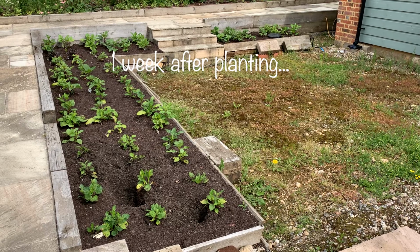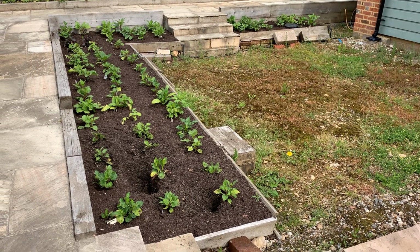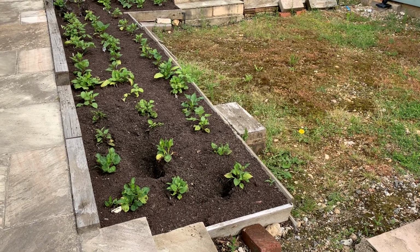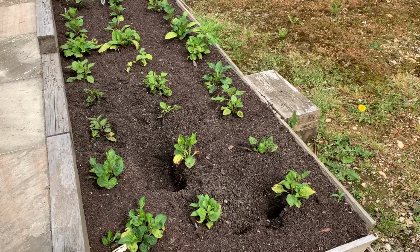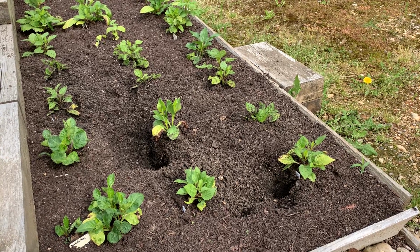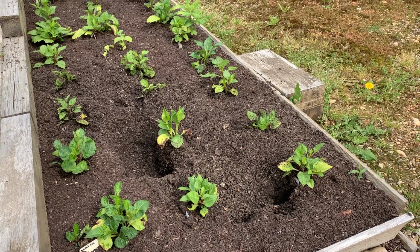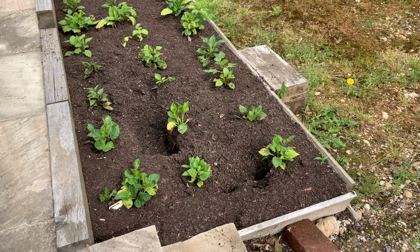The holes you can see here have been dug by badgers. These badgers plagued us all spring. They dug up the hundreds of tulips that we had planted in this bed, and they ate every single bulb, bar about 20. Anyway, I think they came back looking for more bulbs, or maybe they sniffed out some baby ones. But the important thing is that they didn't damage the dahlias. We just covered the holes back in and everything's hunky-dory. But that's the price we pay for living in the countryside.